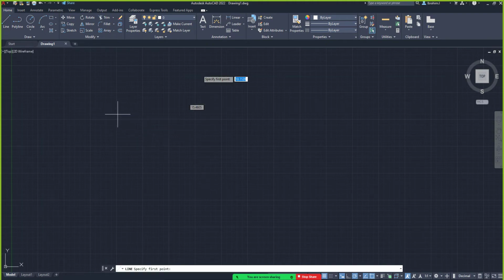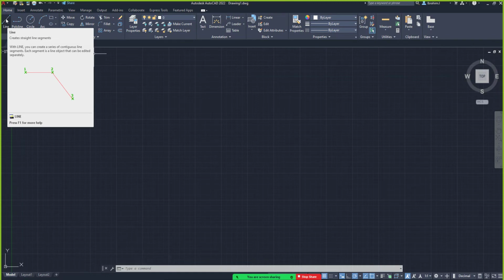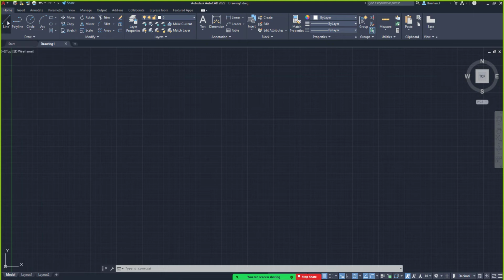As you can see, without you even clicking on any command first, just hovering your mouse, I'm not clicking, I'm just placing my mouse on the command, AutoCAD will give you a preview of what the tool is, how it can be used and what it is used for. So you can see we can create line segments using this line command, right? And immediately I click on the command, you can see an instruction on my command line. Please, who can see what is on my command line and read it out for me? Specify first point.